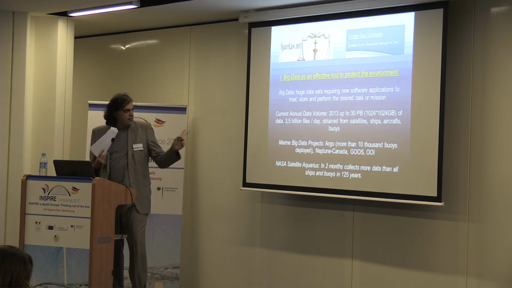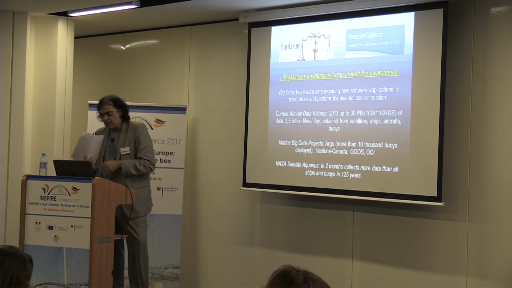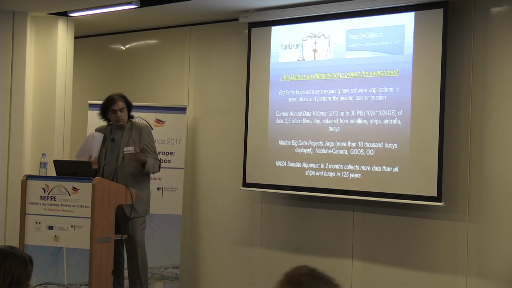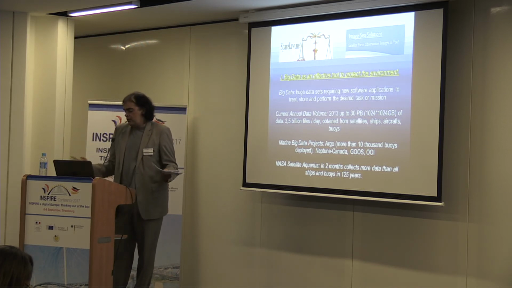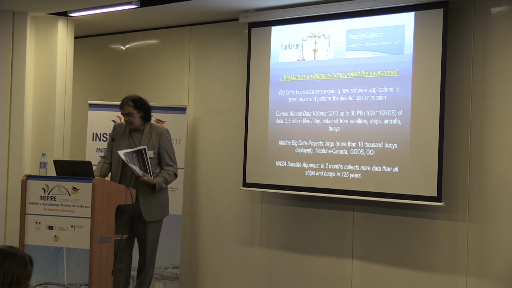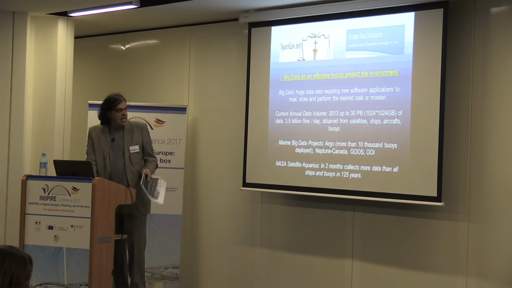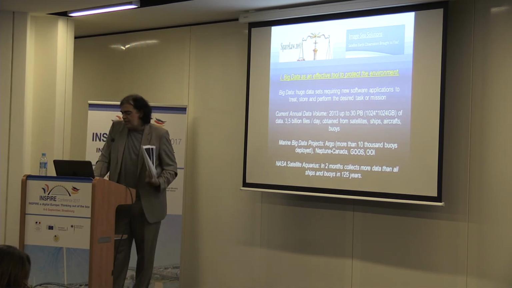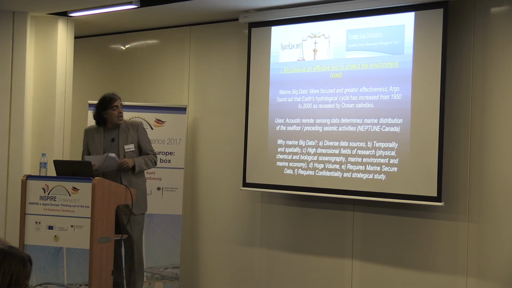So as I referred before, some software tools developed are the Argo, which features more than 10,000 buoys deployed. Buoys could be considered as in situ sensors. And also, it's important to notice that this NASA satellite called Aquarius has gathered in 2 months more information than the in situ sensors in the last 125 years.